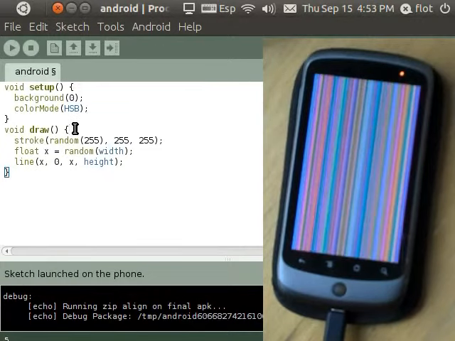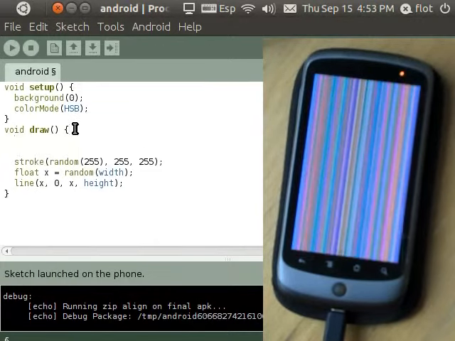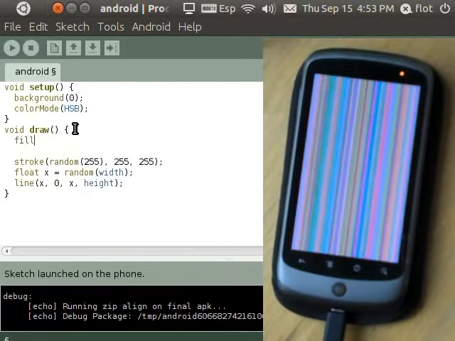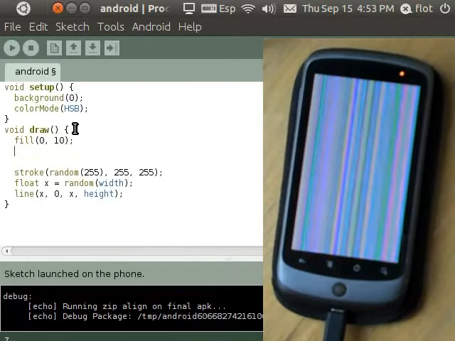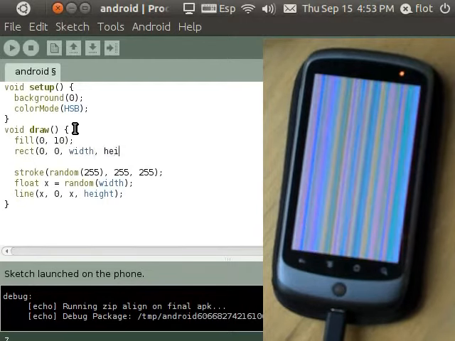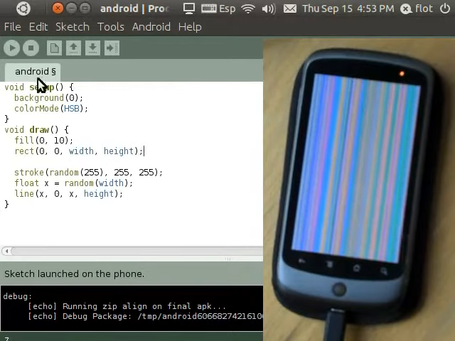I'm going to use this fade out effect we mentioned in a previous episode, where I set the fill color to black and low opacity, 10, and then I create a rectangle that goes from the top left corner of the screen to the bottom right, width, height, and that's it.